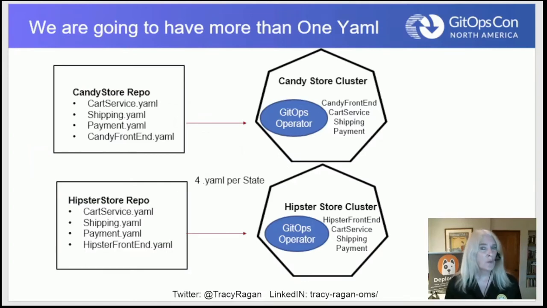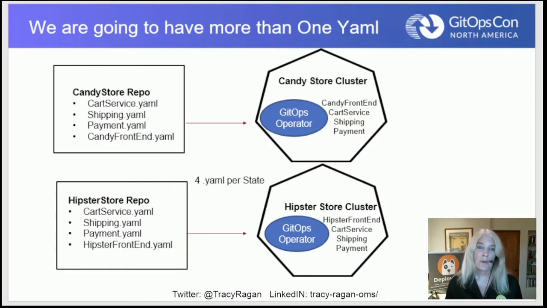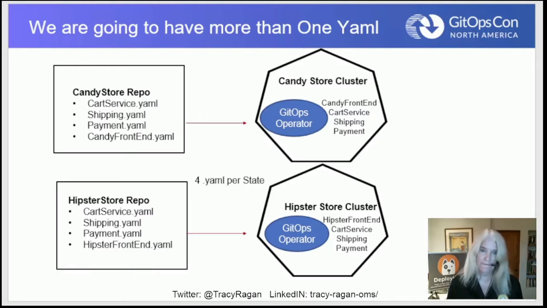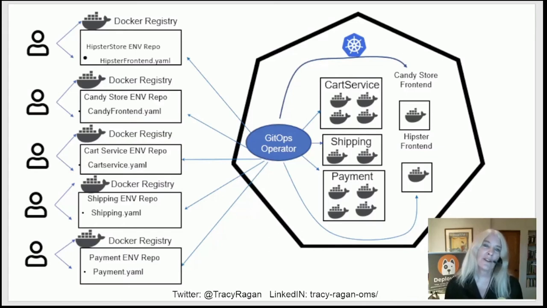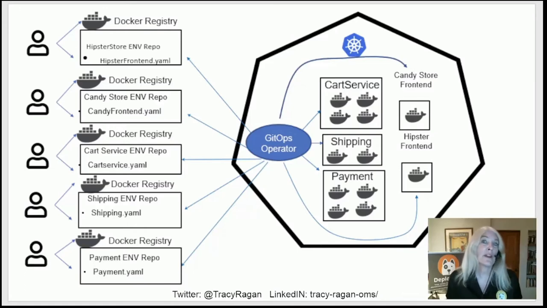In our scenario, we're going to have more than one YAML file. We have a candy store cluster and a hipster store cluster, and we share shipping, payment, and the cart service between those two websites. We're going to have four YAML files per state or per cluster — the front end of the candy store or the hipster store, plus the cart service, shipping, and payment YAML files. In a single big cluster, they've created namespaces for the cart, shipping, and payment services plus both front ends. So instead of one YAML file, we're going to have lots of YAML files — that's what creates complexity in microservices.